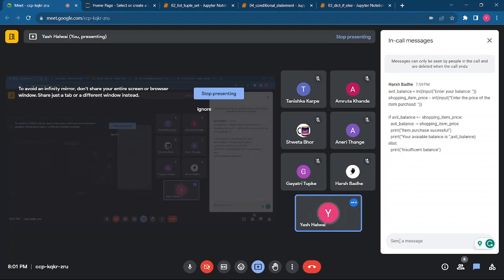What about the others? Shweta, Tanishka, Gayatri, and Aniri, have you done with the code?